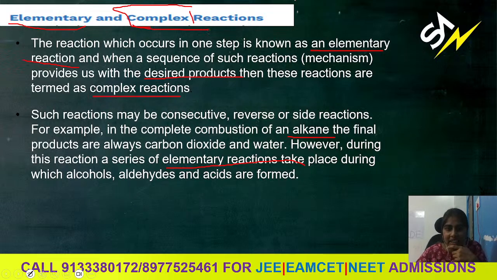See, alkane, if we burn it in air, it will give carbon dioxide and water. And thus, there are single step reactions and there are complex reactions also. And these complex reactions will result in the formation of alcohols, aldehydes and acids, which you will study in organic chemistry clearly. Just understand there are multiple steps present in this alkane combustion.